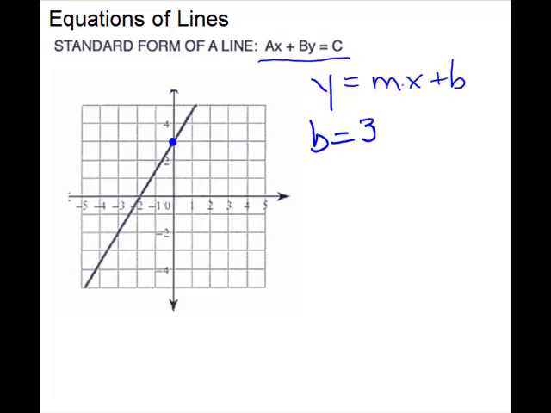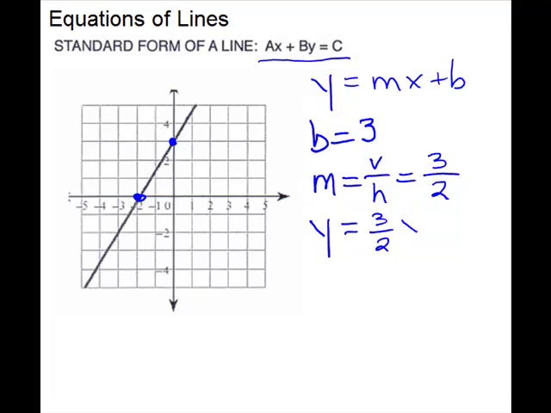And we need to know our slope. If we have 2 points that hit at the corners, we can count and get our slope. Remember, slope is your vertical change over your horizontal change. So from here, we're going to go up 1, 2, 3. So that will be a positive 3 for a vertical change. And then we will go over to the right, 1, 2. So a positive 2.